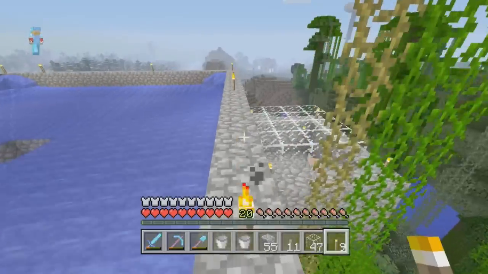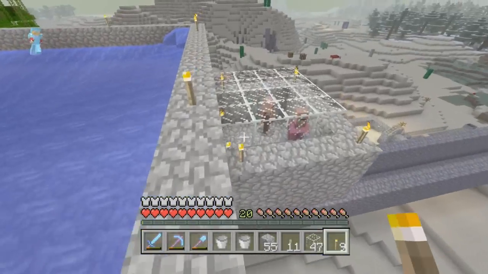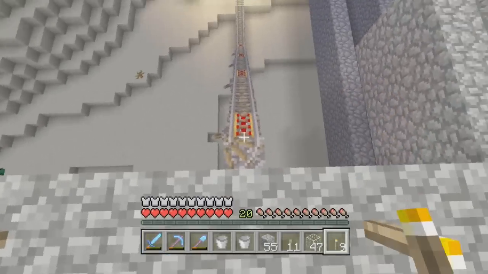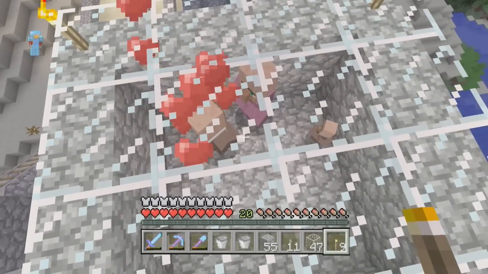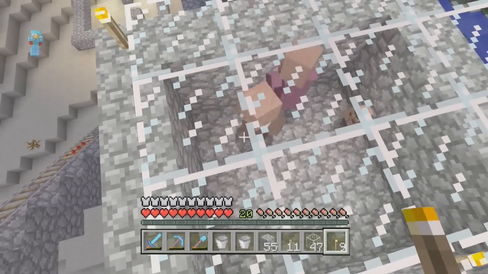This cell is now complete. Apart from getting the breeding up to the correct amount of villagers, we actually have everything that we need in this cell now. Oh, it's fascinating to watch, isn't it? Yeah. Are we going to get our first 4 cell?